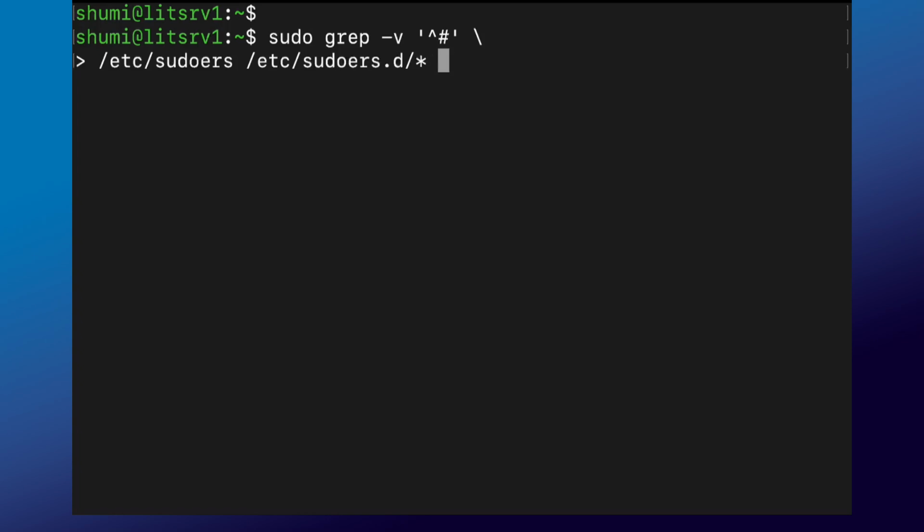Then let's continue to the next line with the following: 2>/dev/null, and we'll grep -E the following text in parentheses: ALL|sudo|wheel.